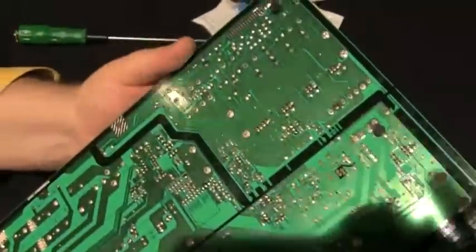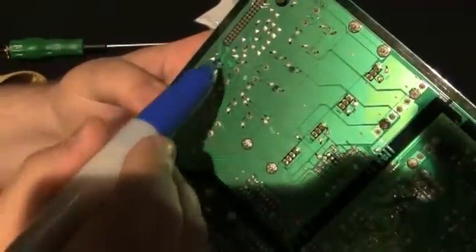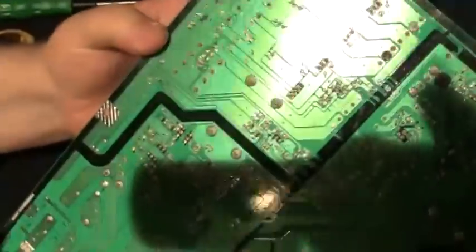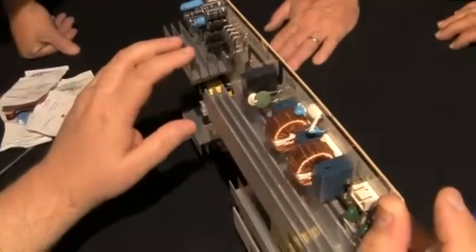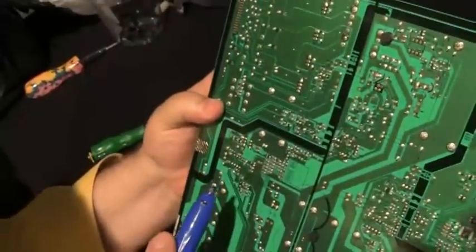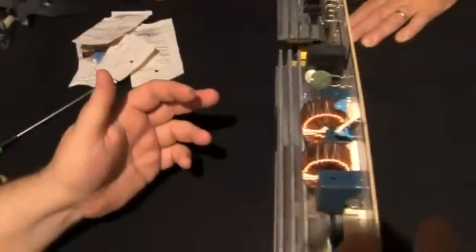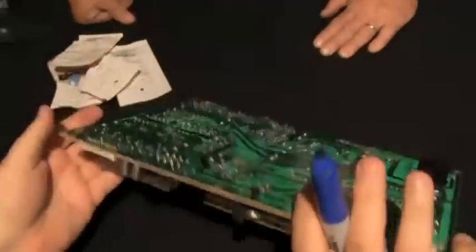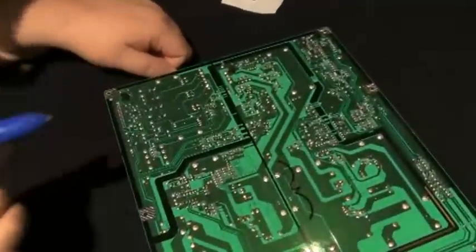I don't know how many more we need to replace. I might replace a few of the other ones, like this one here. This one here is in the same parallel as this one, and it just didn't go bad yet. So I'm going to replace it too. These two here are different values. These are 750, so I'm going to mess with that. And these are different values. Now this one here is the same value, but it hasn't gone out, and I think it's a different circuit. So I'm not going to mess with it. We'll just mess with the ones that went bad, like this one. Okay. So we're going to do this one, this one, this one, and this one.